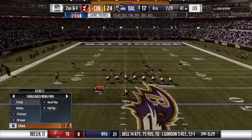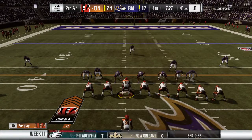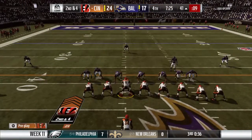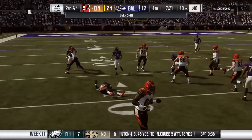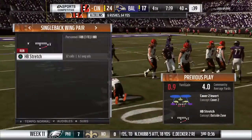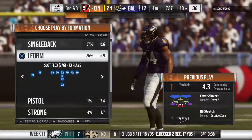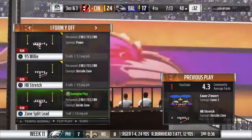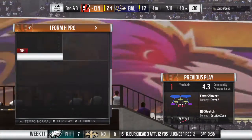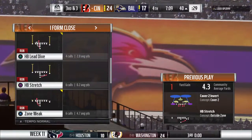A give left side to Collins. Just a yard on the pickup there, and it'll leave him with a 3rd and 3. But when you go from 2nd and 4 to 3rd and 3, that just tells you who won that battle on the last play, huh? Yeah, 1st round went to the offense, 2nd round the defense.